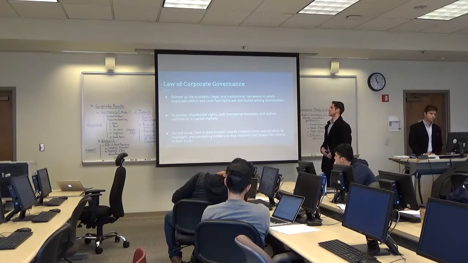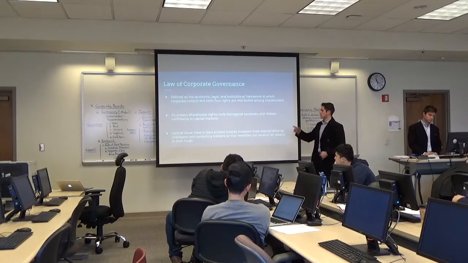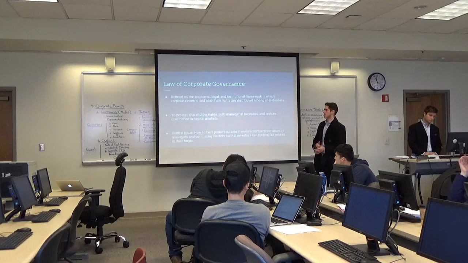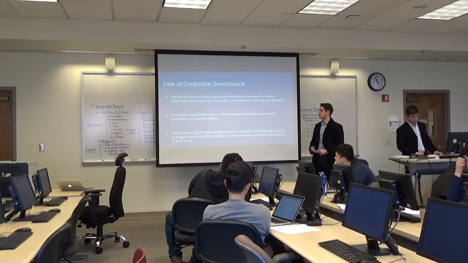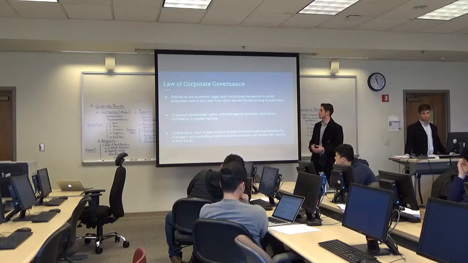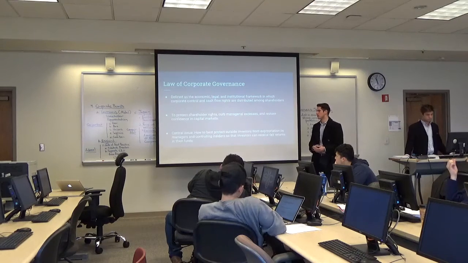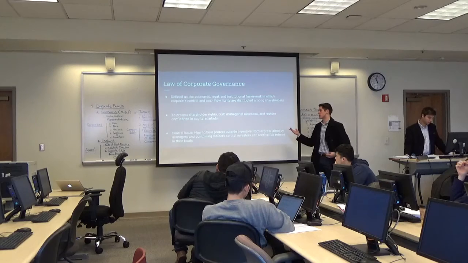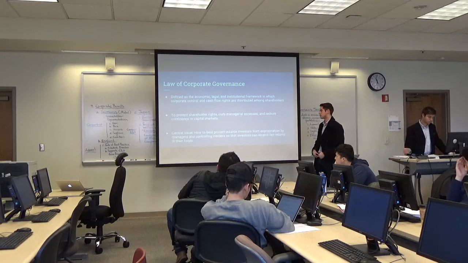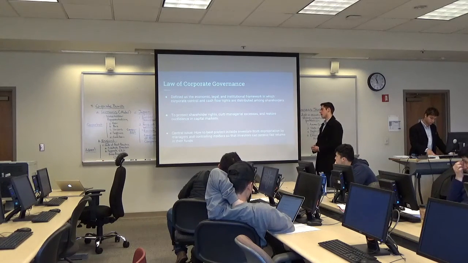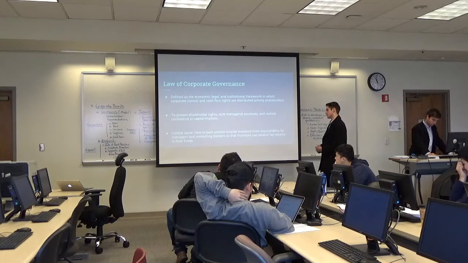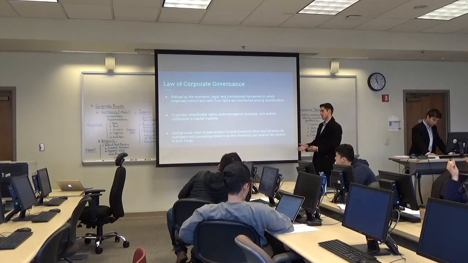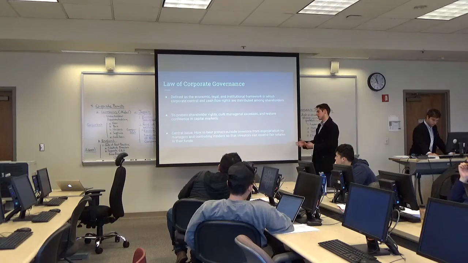So we go into basically a lot of corporate governance. We already defined it. It's basically the economic, legal, institutional framework in which cash flow rights and corporate control are distributed. The purpose of it is to protect shareholder rights, curb managerial excess, and restore confidence in capital markets. And again, our central issue: how to best protect outside investors from expropriation by managers and controlling insiders.